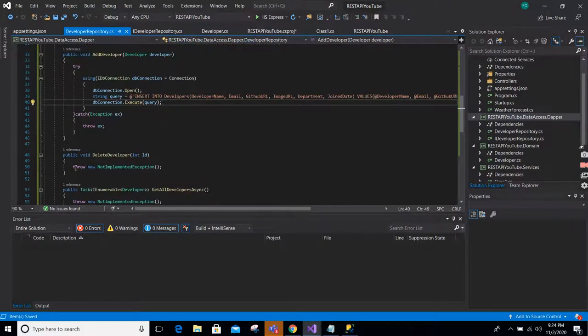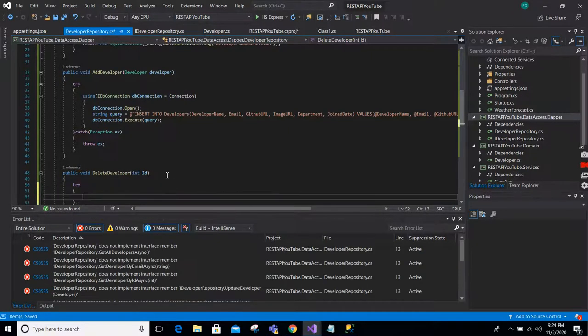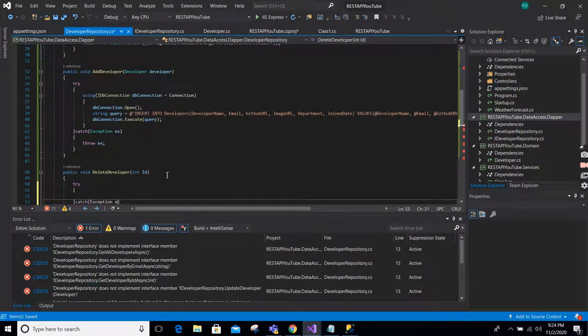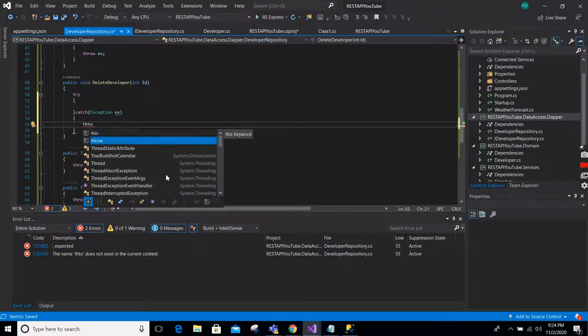So for delete, it's the same procedure. Create a try catch block. Should something go wrong, you know what the error is. Exception ex and throw whatever the exception is.